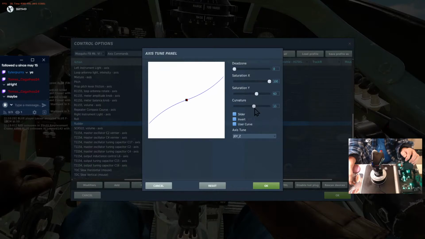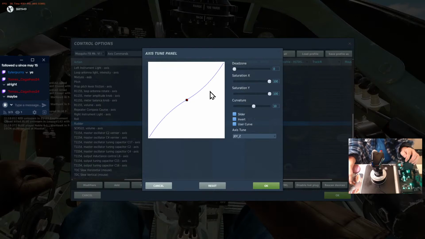Curvature of 10. I'm sure we've been through all this, although I've got a feeling it all reset anyway in some way. I don't know why. What's your saturation on that? The other bits are all default. Okay, so that's straight.